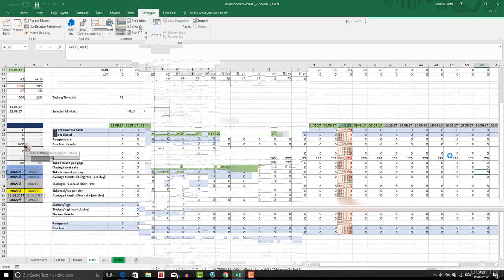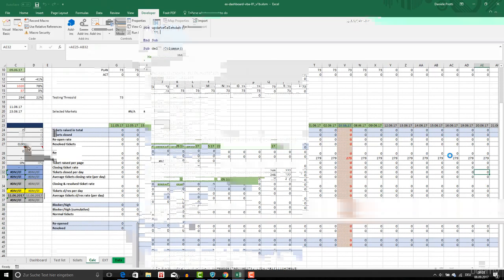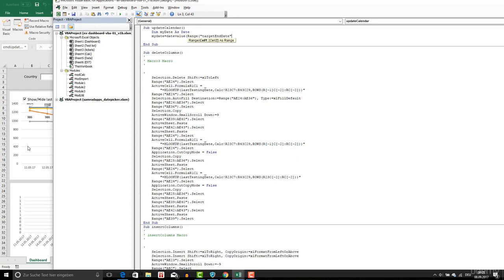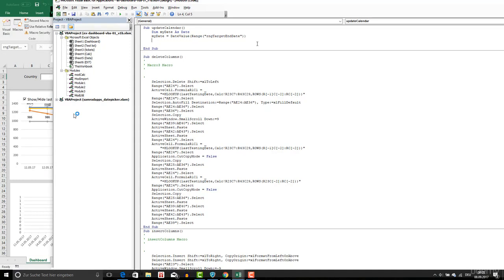I'm going to use this function: Sub UpdateCalendar, Dim myDate as Range, target end date. It is this one. Okay, perfect.